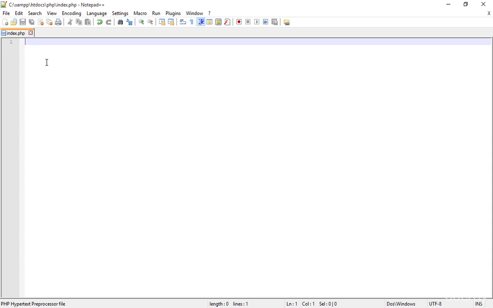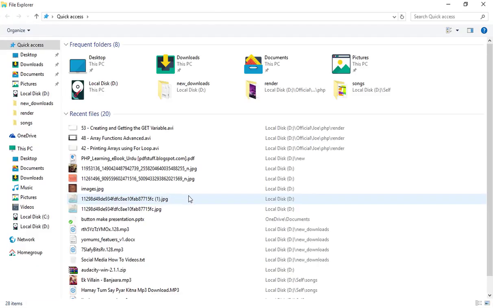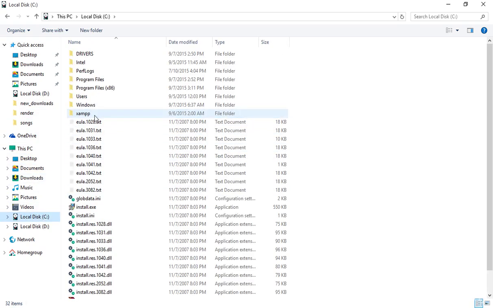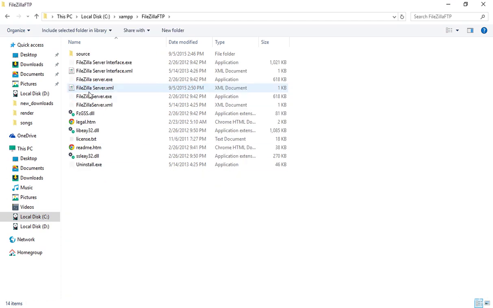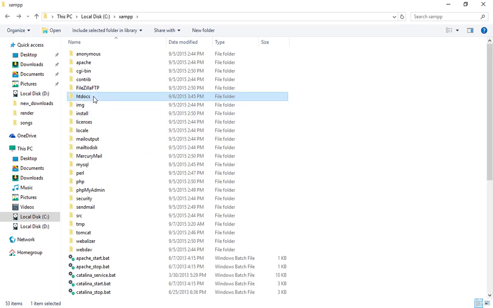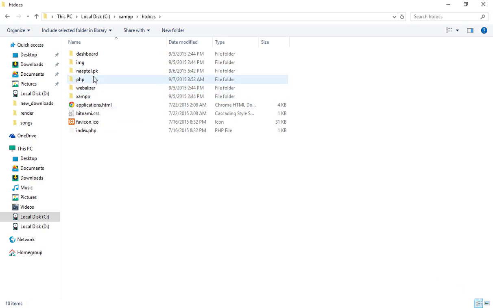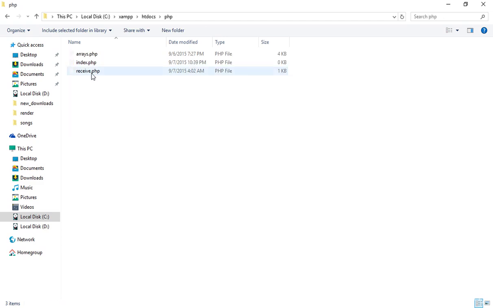Actually, we're not going to receive any kind of application or request, but we will just get the data and show the data like an iframe, if you know about the iframe, which is most common in HTML5 or simple HTML, by the way. So here I'm going to the XAMPP server, and there is the htdocs. I got the htdocs, and here in the PHP folder is the receive.php.